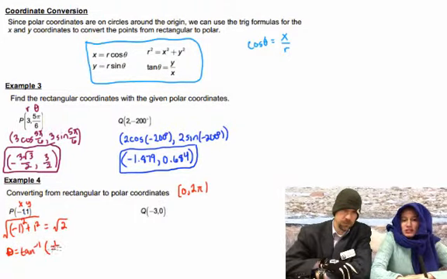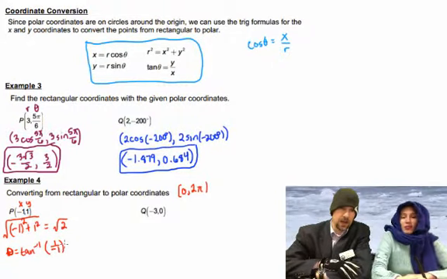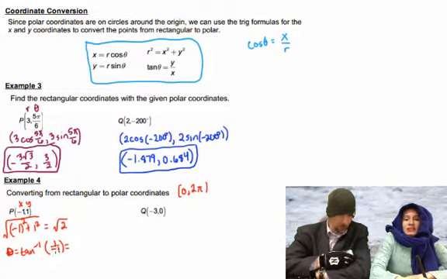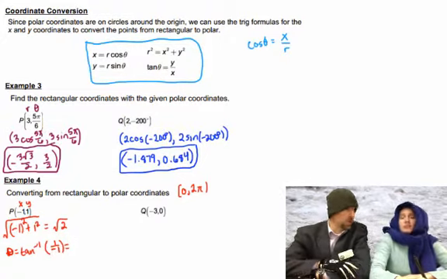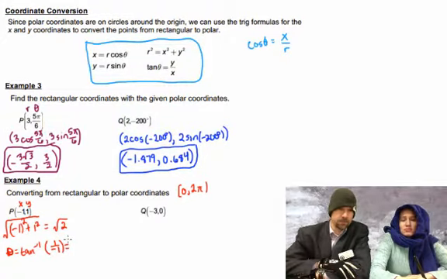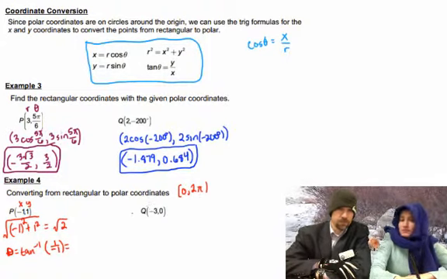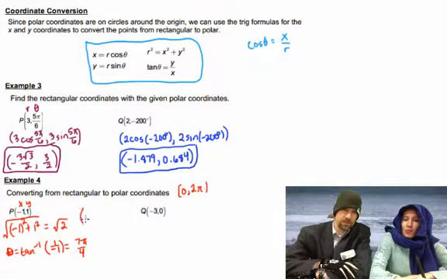I feel like we just did this with vectors. Isn't this exactly like finding the magnitude and direction of a vector? I feel like, yes. Inverse tangent of negative 1, we could actually do the unit circle, negative pi over 4. It is, but if we're trying to go between 0 and 2 pi, it'd be 7 pi over 4. So one possibility for our point is square root of 2 comma 7 pi over 4.